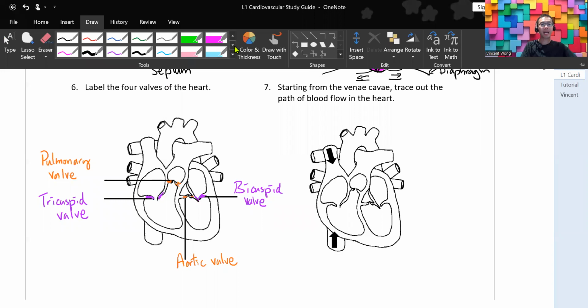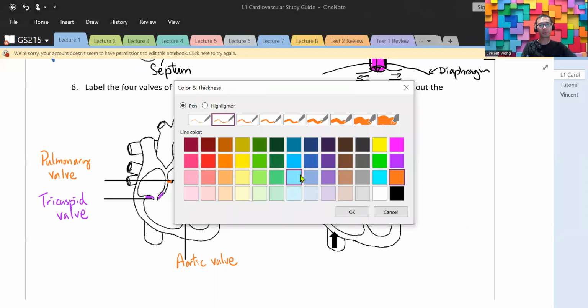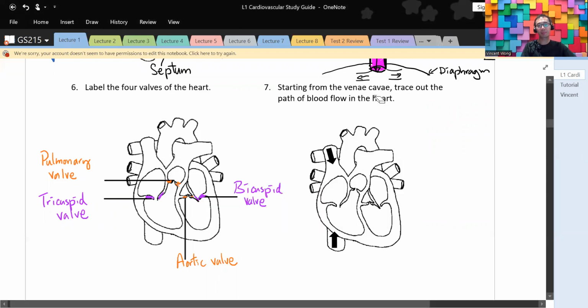Next, we're going to trace the path for blood flow. We're going to start at the vena cava, which is plural for vena cava. So starting from the superior and inferior, it will go over here, right? The right atrium, go down the ventricle, and then the ventricle will squeeze, and the blood is going to go through the pulmonary artery like that. Okay, so this goes to the left lung. This goes to right lung.